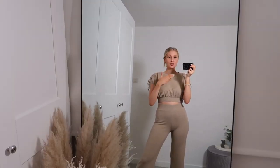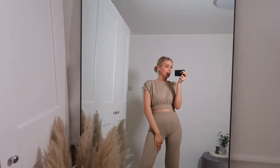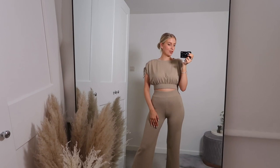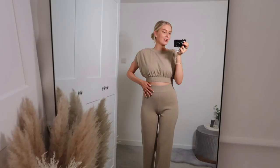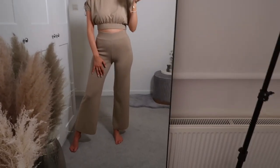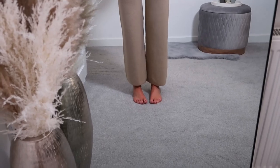I see you, Asda. The top — I love it so much, like one of my new favourite tops. I love the sleeves and the elasticated bit; it's really soft. The trousers are lovely, unless you're any taller than about 5'5", because they are definitely ankle grazers on me. I'm really sad about it because they fit so well around my waist — really flattering, really comfy, just a bit short. So if you're taller than 5'5", these are a no-go. One out of two ain't bad; the top is here to stay.